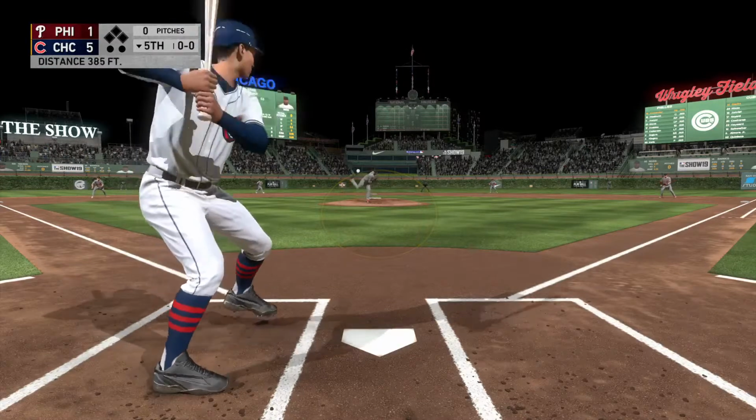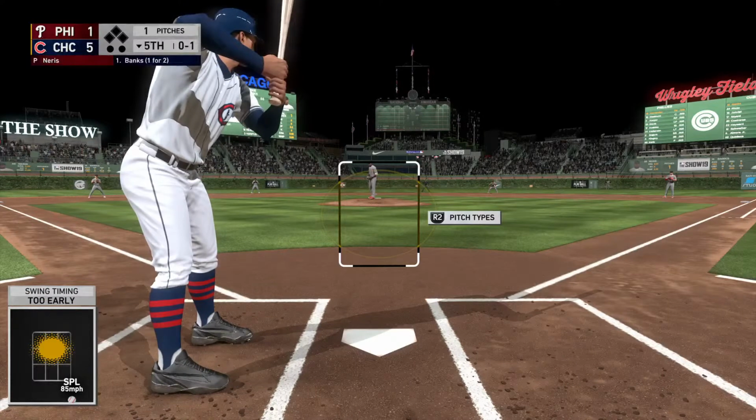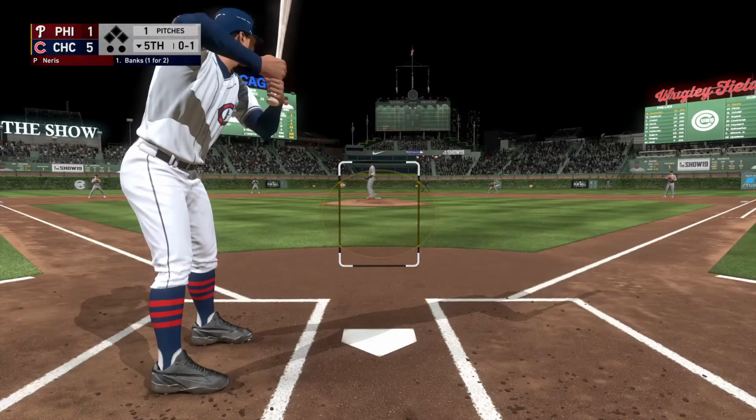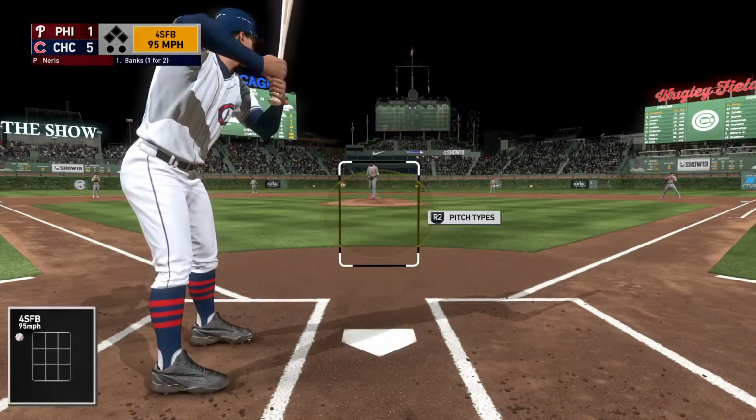He's set. Here it comes. Swing and a miss on a ball out of the zone. That's just a great pitch right there. Great execution. He just got that hitter to think that pitch was knee-high. Nasty, diving out of the zone. 1 ball and 1 strike to the Cubs leadoff batter.